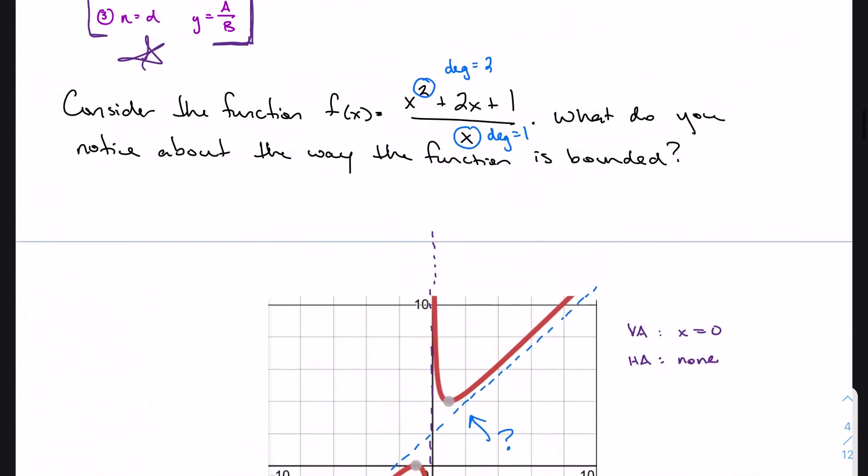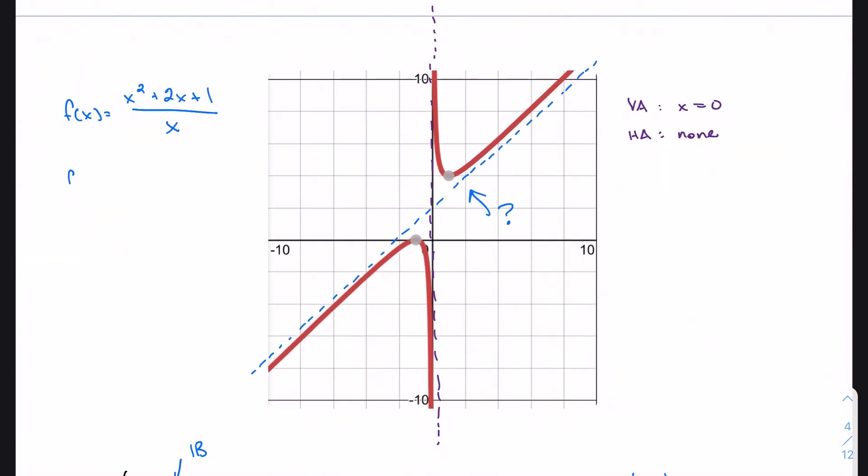So if I were to take my example up here, let me just copy it down so we have some room to work. If I were to divide this one through, and this one's fairly straightforward because it's just the single term, I'm going to get x plus 2 plus 1 over x. Ignore the remainder. This is my slant asymptote, and sure enough, this actually is x plus 2. So my slant asymptote is the line y equals x plus 2.